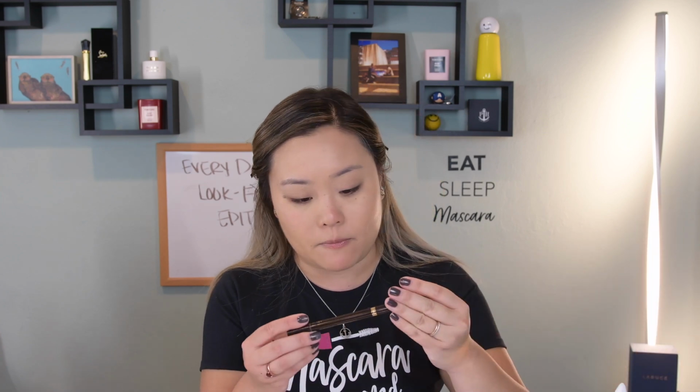Foundation is pretty much on. You guys can see that this is a pretty full coverage foundation, even with a beauty blender to sheer it out. It covered pretty much everything. I'm gonna go ahead and also do my brows and fast forward through this part, mostly because you guys have seen me apply my brows before, but I am gonna use my Tom Ford favorite brow sculptor, and then I'm pairing that today with the Kosas brow gel.